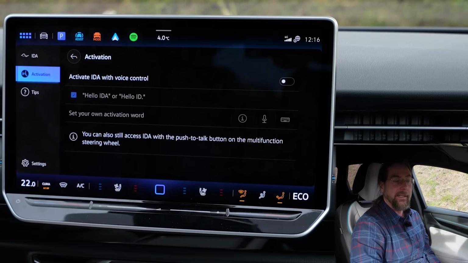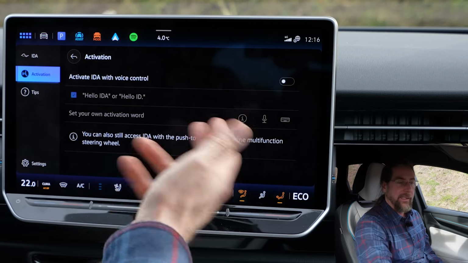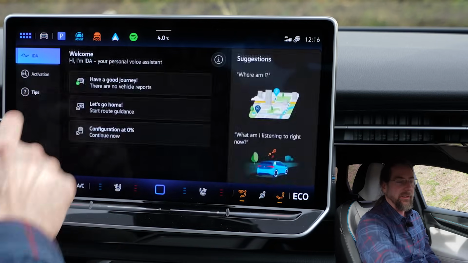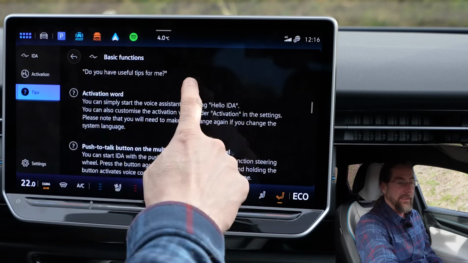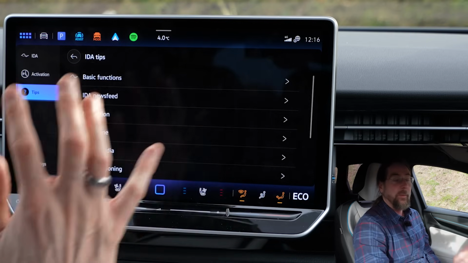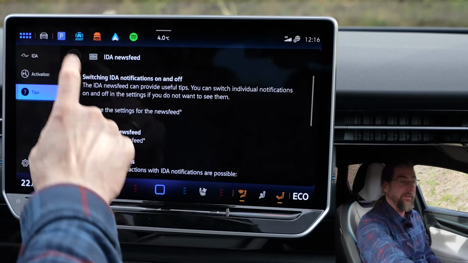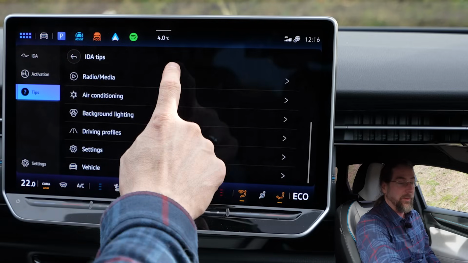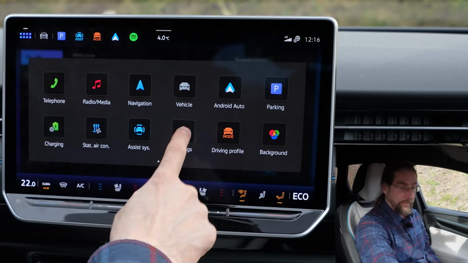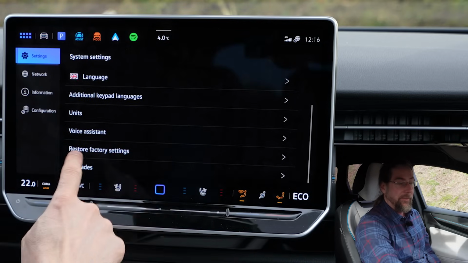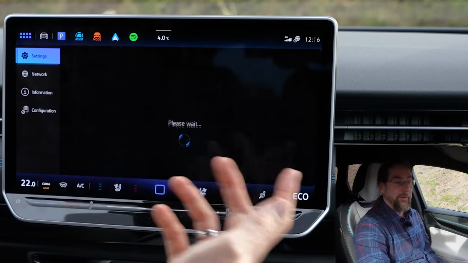I did hello Hank, and it worked, but I'm not using this too much. And then tips, you can see all the millions of things that you can do. I'm going to do an extra video about the IDA and see what we can do and what we can achieve with it. Go back to the settings: restore factory settings and upgrades.